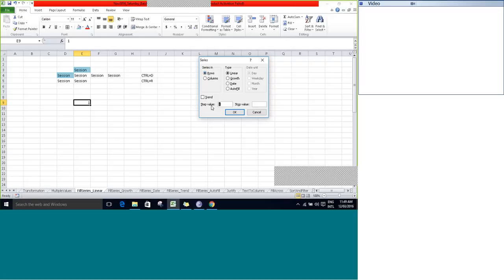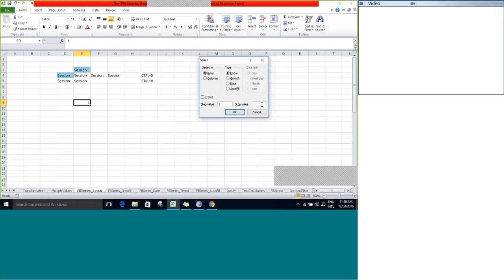And here you can see something called step value. Step value means, what is the increment of the next value? Here it is 1. If I want to change it to 2, I add 1 plus 1 equal to 2, then 2 plus 1 equal to 3. That is going to be the step value. You want to increment by 1 or by 2 or whatever it is. Since you are working on this concept for the first time, let's go with a step value of 1. And then here you can see something called stop value.